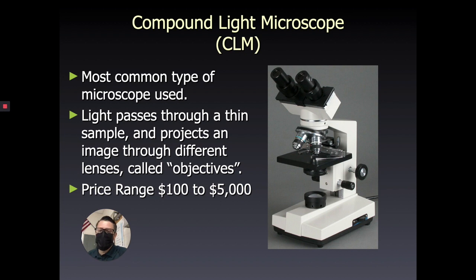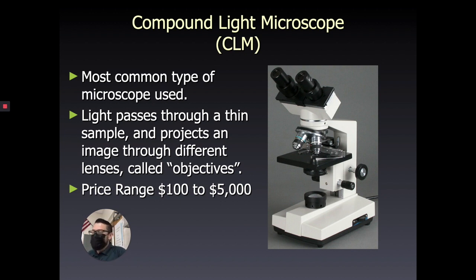The simple way that these work is at the top you have the eyepieces. You look through those eyepieces, and then in the middle you have these objectives. These objectives are the lenses that we can change to change the magnification factor of that microscope. And then at the base, you're going to have a light source of some sort, whether it's a regular incandescent light bulb or an LED light bulb. What happens is the light is going to shine through the sample that we put on the platform, the stage. So light is going to pass through the sample and then up through the lenses and get magnified and eventually reach your eyes.